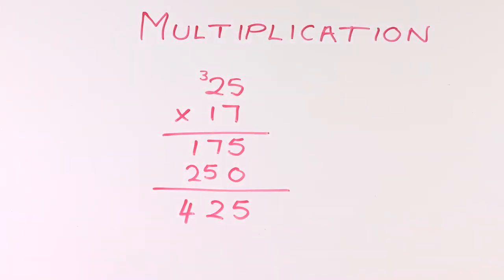The process of renaming is really important in multiplication because it leads to the idea of long multiplication, or multiplication of two digit numbers. Our example here we can see is 25 times 17, just as we did the other way a minute ago in our video.